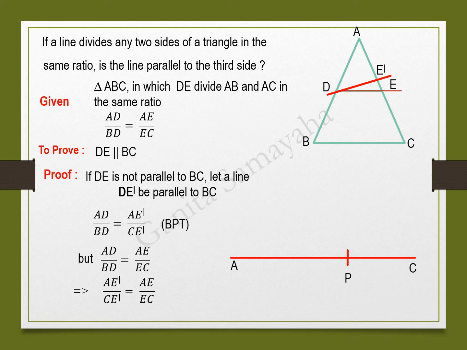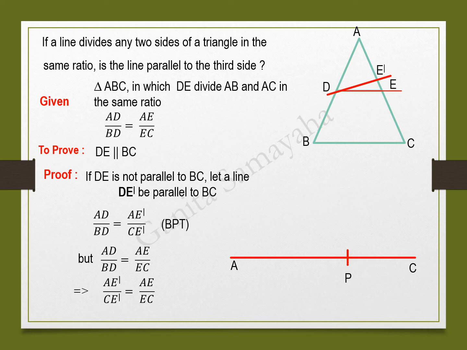Suppose I have got a line AC and I have got a point P such that it is dividing this line in the ratio say 2:1. Okay. Now, is it possible for me to have another point here which can divide this AC in the same ratio 2:1, or some point say here that divides the same line segment AC in the ratio 2:1? No, it is not possible. This point P is unique. There is one and only one point that divides a given line segment in a particular ratio. Is it clear, children?